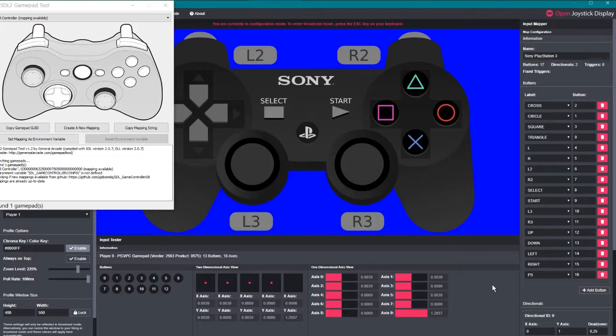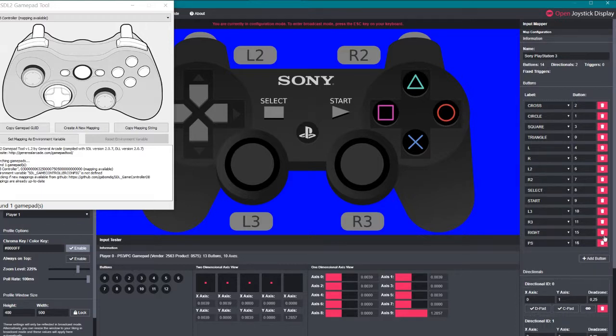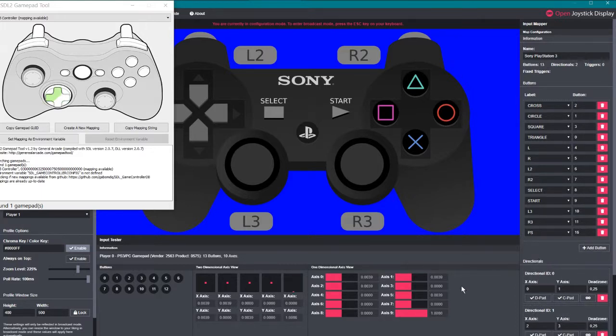So I'm gonna delete all the buttons here, up, down, left, right, because simply it does not recognize it. We are going to make mapping them with the new section on fixed triggers. I'm going to stick with the Bluetooth PlayStation button, and as we can see here, it says 12.